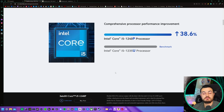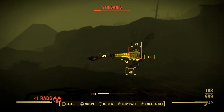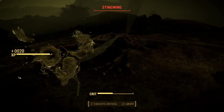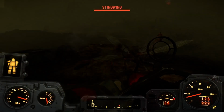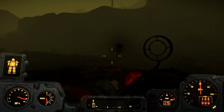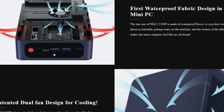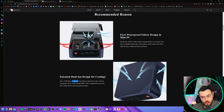You like benchmarks? So do I. Here's some numbers for you. The top of the case has a waterproof fleece, which in essence makes it somewhat spill-proof. I'm not saying to go see how many Dr Peppers you can load up on the board or anything like that. And I'm certainly not going to test the validity of this statement in the video, but it should be somewhat spill-proof, but it's not completely sealed. As you see, there's still exposed USB ports and whatnot. How's cooling? Pretty darn good, actually.